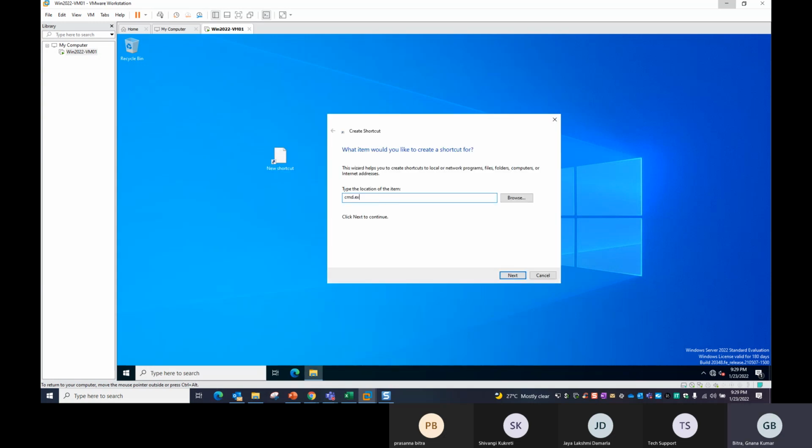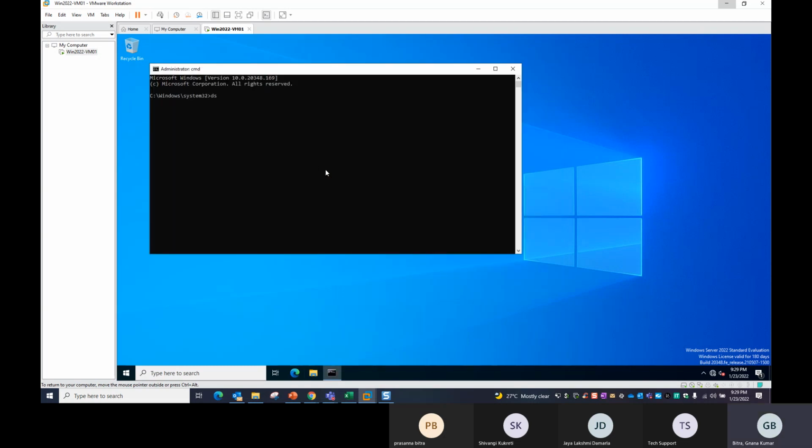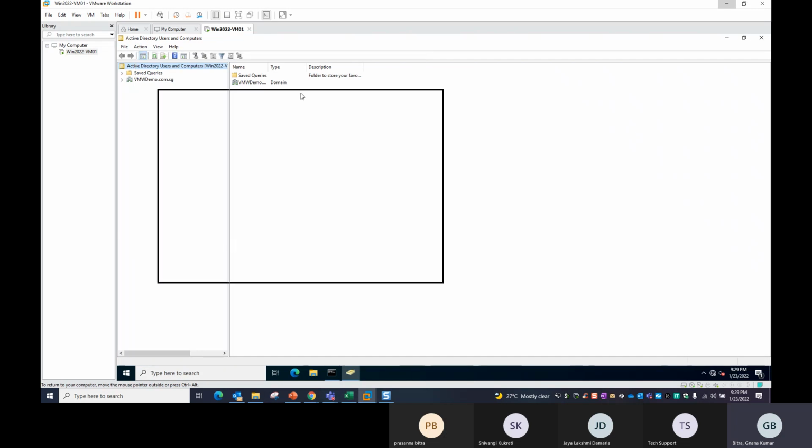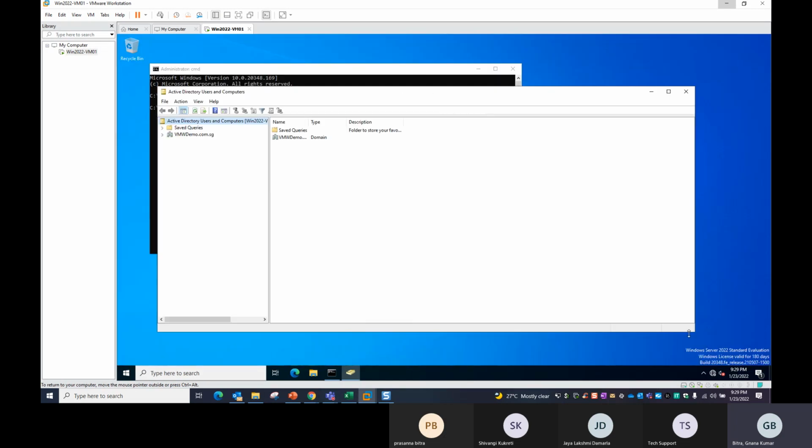Open the CMD and type the command dsa.msc. The same command you can run in Windows Run also. DSA means Directory Service Administration. MSC means Microsoft Console. Just press enter, it will open the wizard. So based on your convenience, either graphical or command, you can remember to open Active Directory.